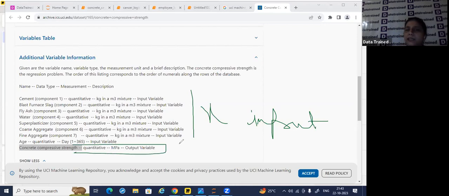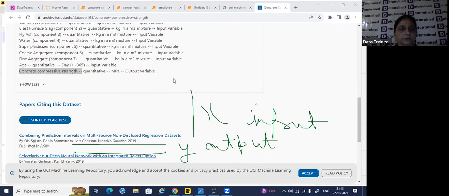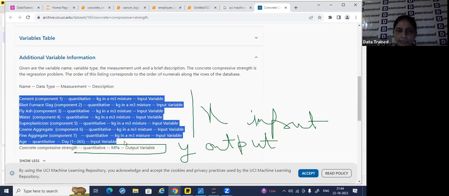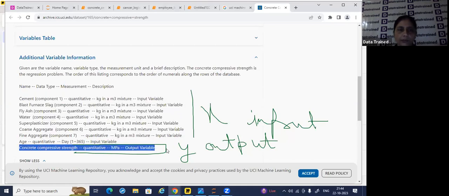And this one is coming as the Y, as the output here. Okay. So X and Y. So we'll be taking all these as input variables and this one as the output variable.